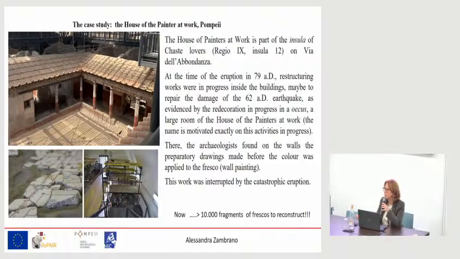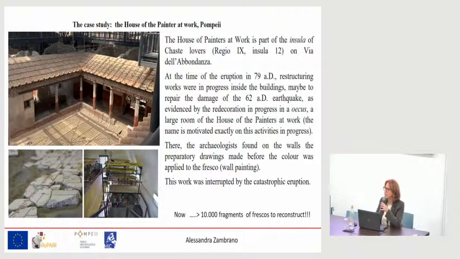So we realized that at the time of the eruption there was a painter working in the house. This work was interrupted by the catastrophic eruption.